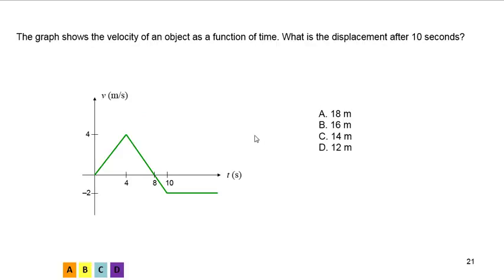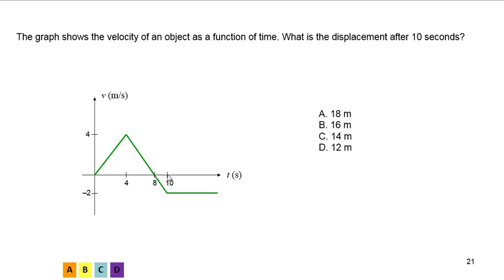So here we have a velocity versus time graph, and I want to know what is the total displacement after 10 seconds. Okay, so what I need to do is take the area all the way up to 10 seconds. And let's be careful because this area here is a positive area and this area here is a negative area. So this area is just the area of the triangle, which has a formula of 1/2 base times height. So it's going to be 1/2 times 8 times 4, which would be 16. So the displacement from 0 to 8 seconds is positive 16 meters.